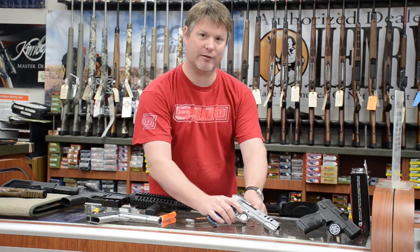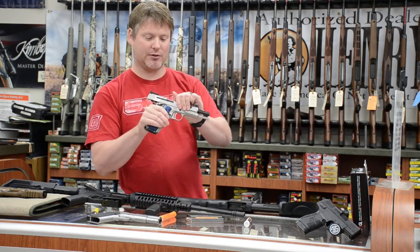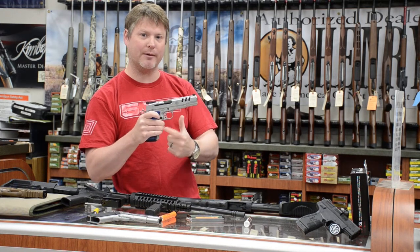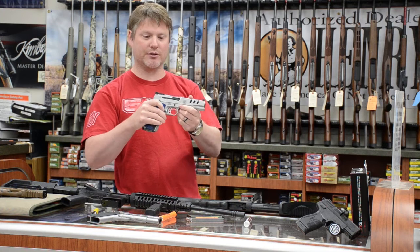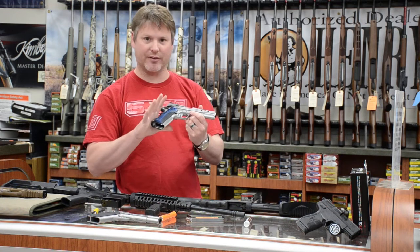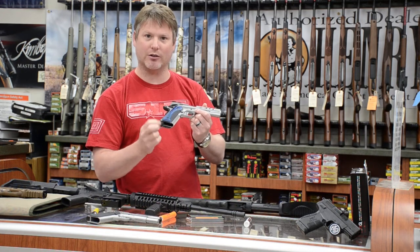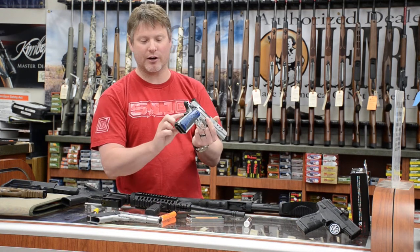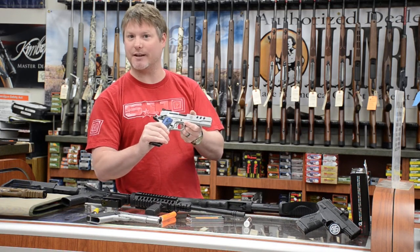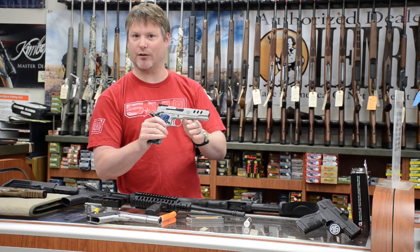Another one that's one of our personal favorites is the Smith & Wesson Performance Center 1911 in their full size. They make two different Performance Center 1911s: a four-inch with an alloy frame and a five-inch all steel. This is a phenomenal gun for anybody looking for a 1911 in .45 ACP for competition. It's a heavy, robust gun with very textured G10 material grips, an oversized magazine well, ships with two mags, very aggressive stippling on the back strap and front. It also comes with ambidextrous oversized safeties, the big beaver tail, and a skeletonized trigger and hammer with black target sights that are fully adjustable.